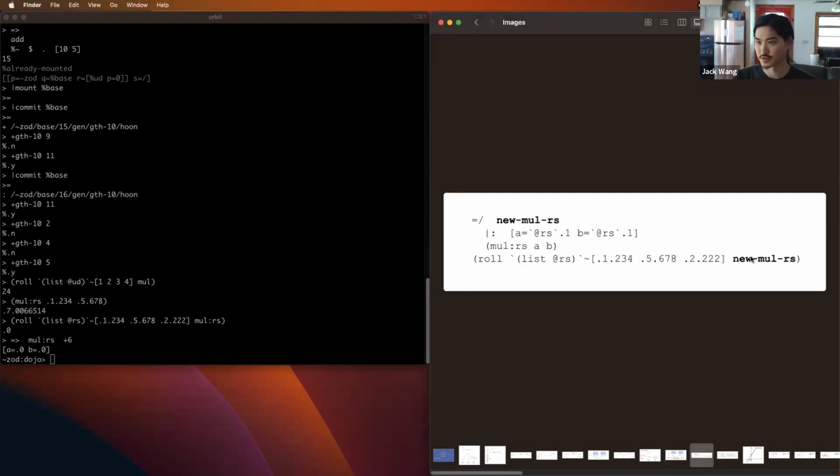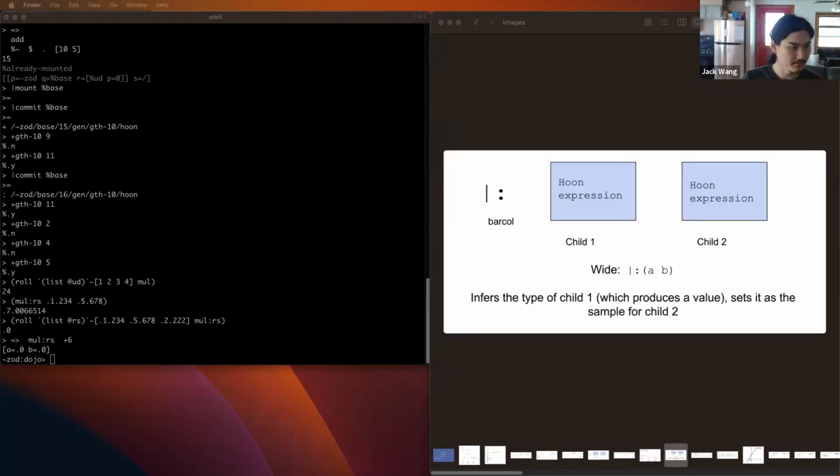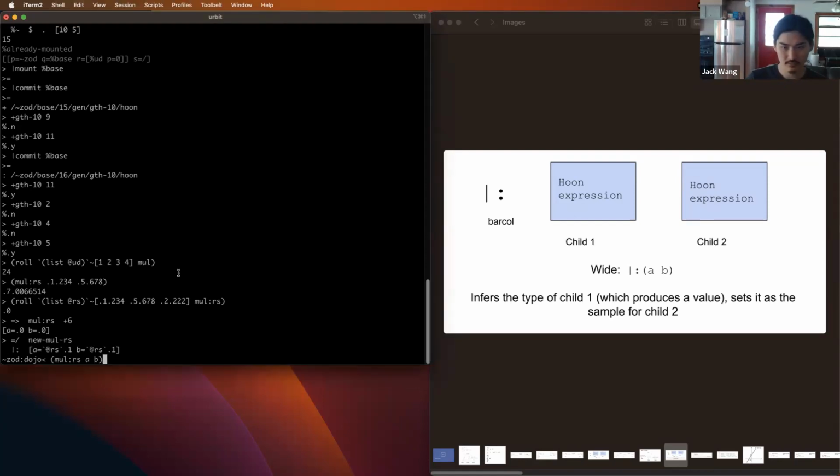So let's look at this code. We're going to call something new-mul:rs and use this bar col. We're going to say the sample of it is going to be 1 and 1, two floating point numbers.